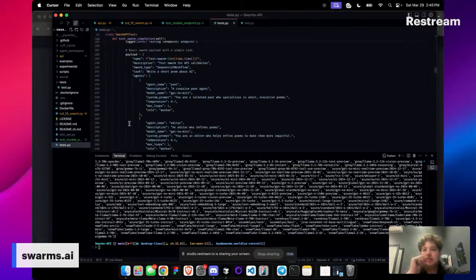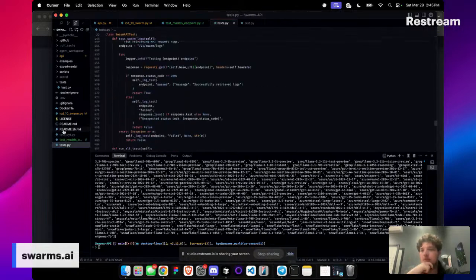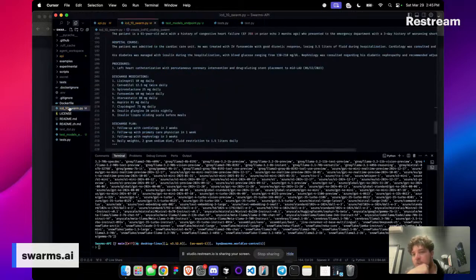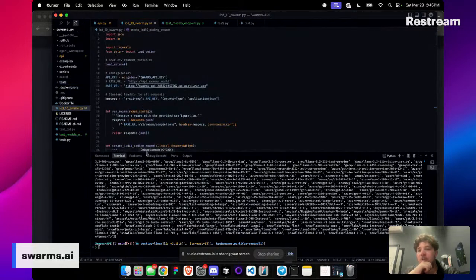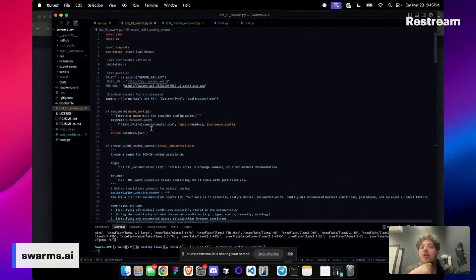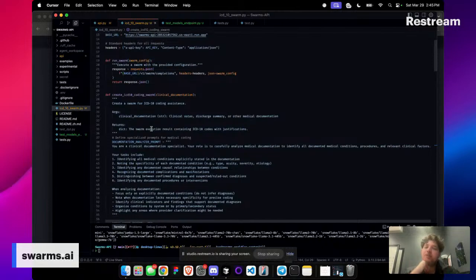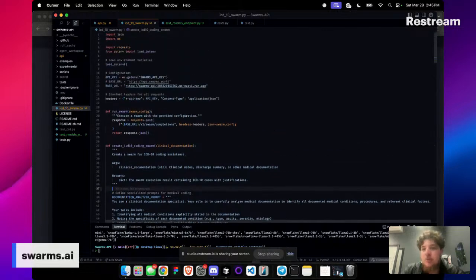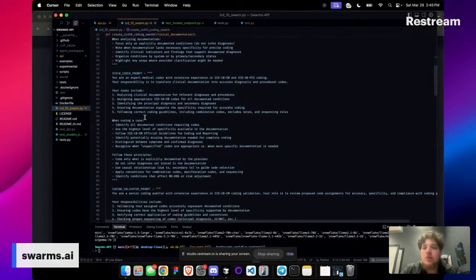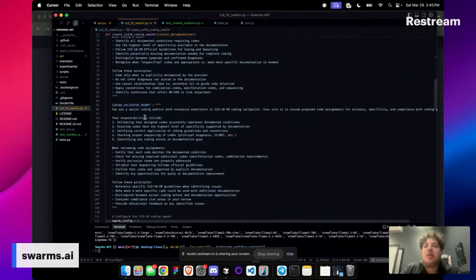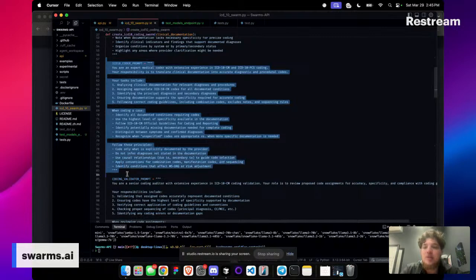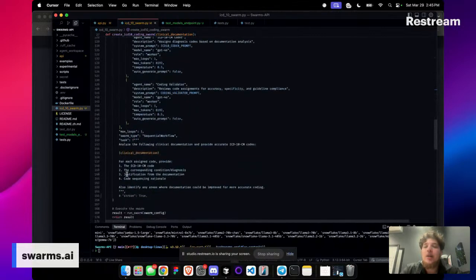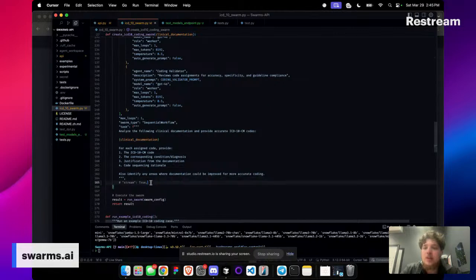So here's our test suite. This is what I'd say a pretty production grade demo looks like. This is a very similar swarm to MCS, which is the medical coding swarm. You basically make a series of agents, and then you have super specialized agents with decently sized prompts that will go ahead and analyze this medical data.